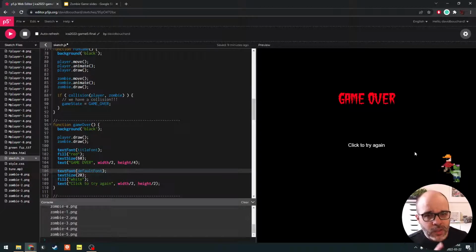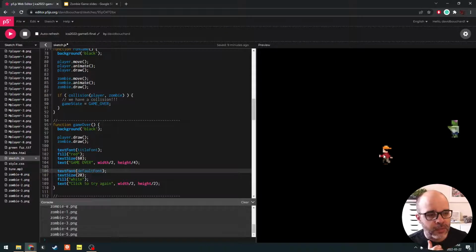The next thing we can add to make it a little bit more interesting is the concept of a score. I think this is what's going to make it a little bit more of a game, because without a score, we have no idea how well we're doing. Are we beating our score? There's no real incentive to keep trying to get better at this game if we don't have any kind of feedback from the game. So adding a score is an easy way that we can do this.